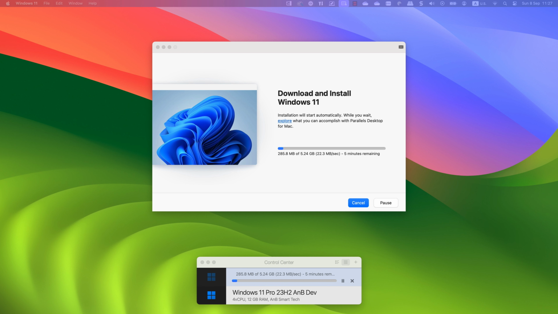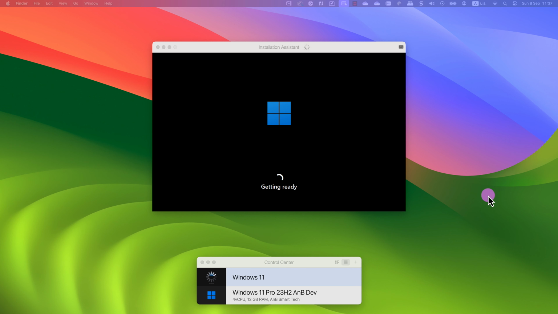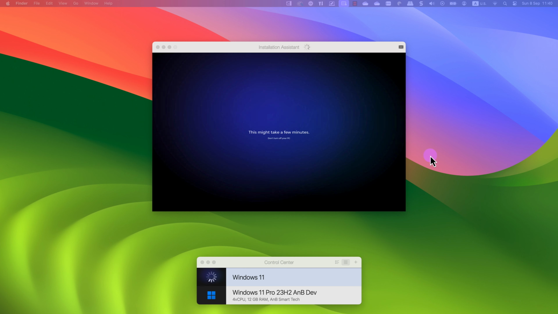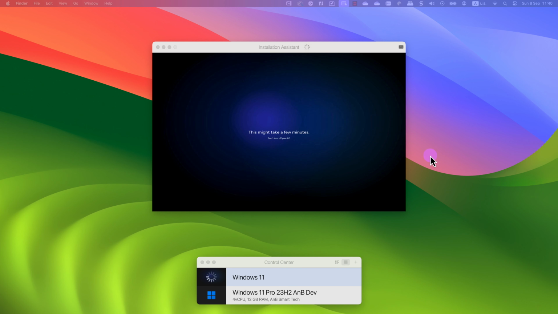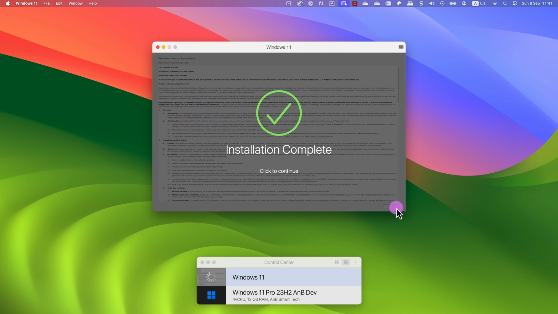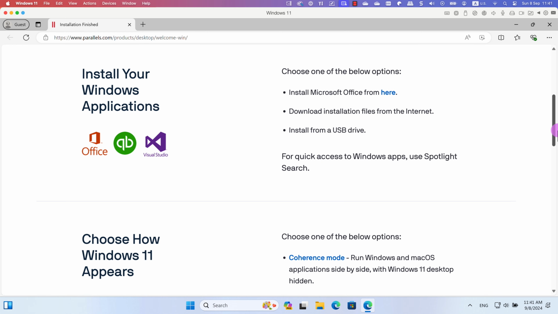This is the best part of Parallel Desktop 20. It automatically installs and provisions your Windows 11 without having to deal with complexity like installing or preparing drivers for the operating system. Nothing like that. Just simply click install and wait until the installation is complete. That's it. I have fast forwarded the installation process, so in the actual installation it may take longer than this, but what's the same is that you don't have to do anything. You just have to wait for the installation to complete. Now you can see that you have Windows 11 on your Mac already.